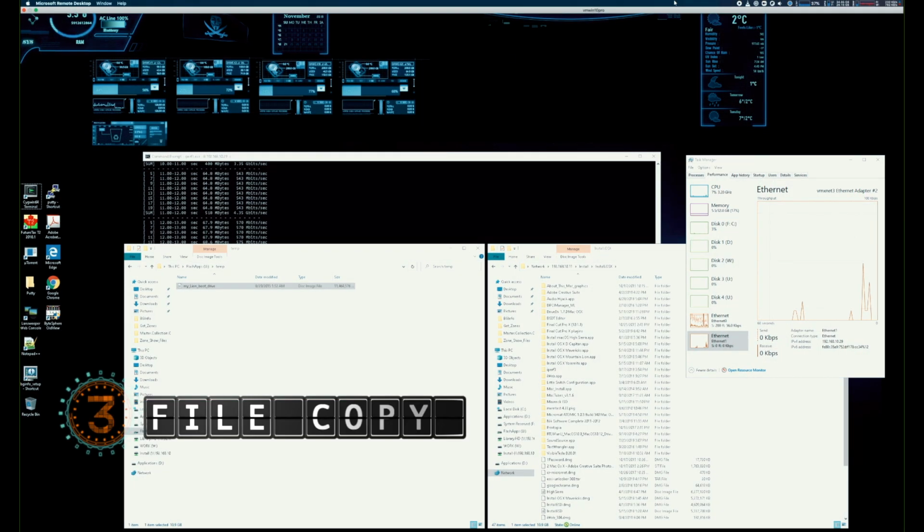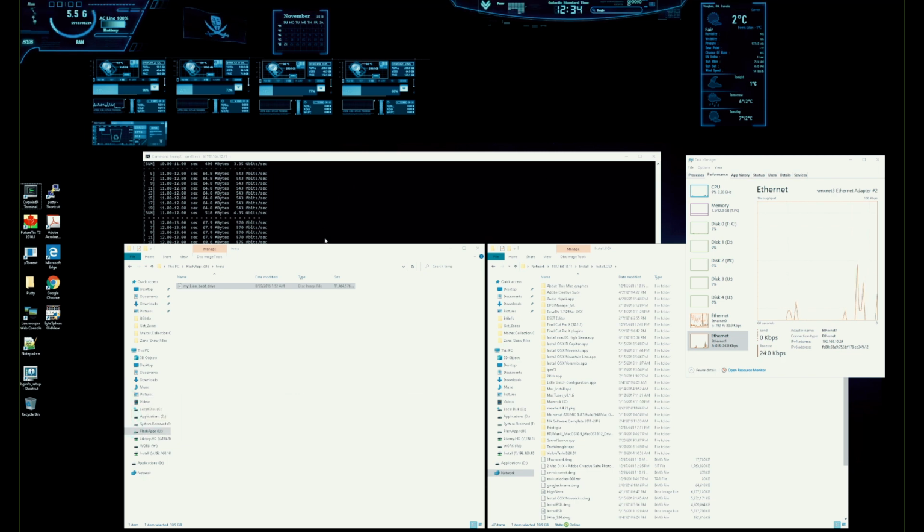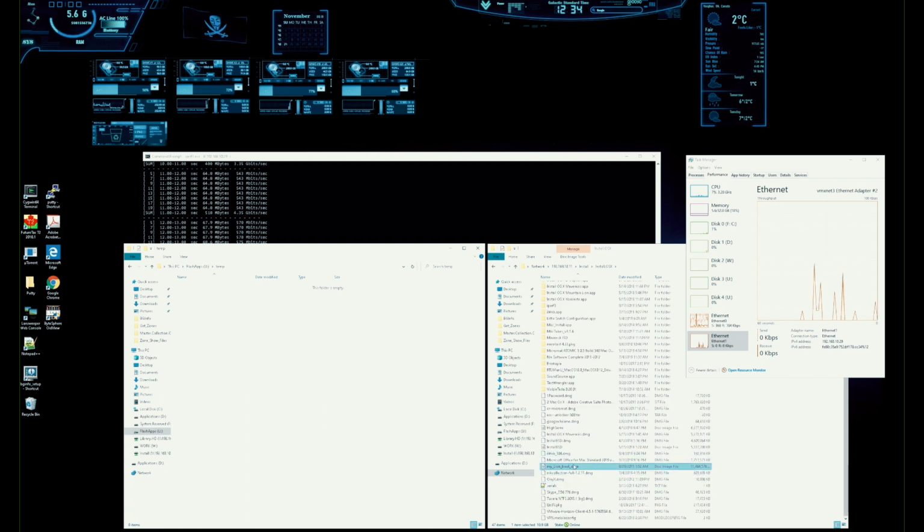Okay, so the first thing we're going to do is go back and do file testing from my Synology NAS to my Windows VM, which is Windows 10. As you can see, I'm using a file which is almost 12 gig in size, to see how much throughput we can get. For that, we're going to delete this file from my flash storage, and copy it again from over here.